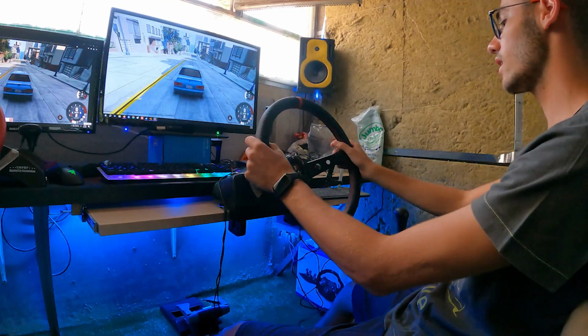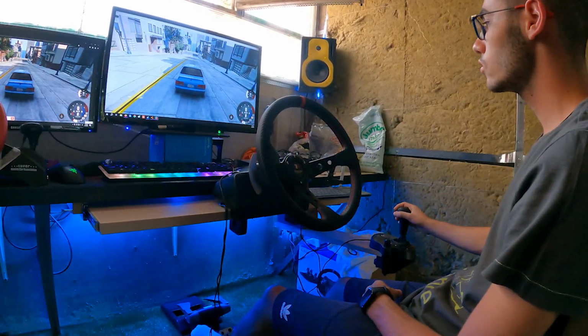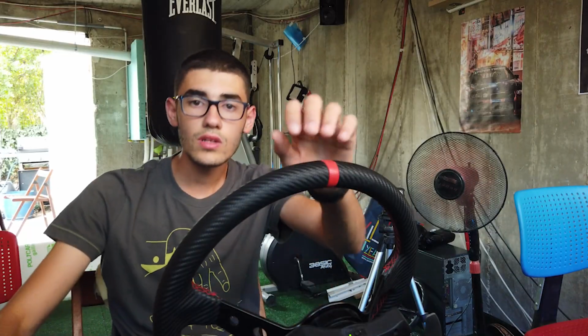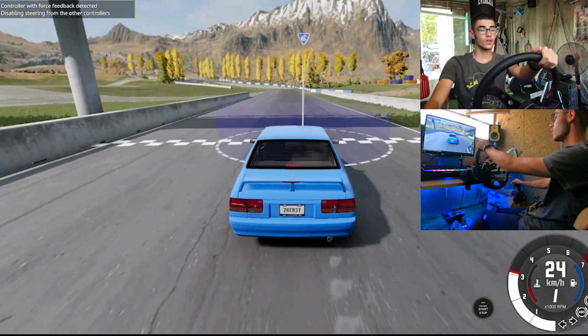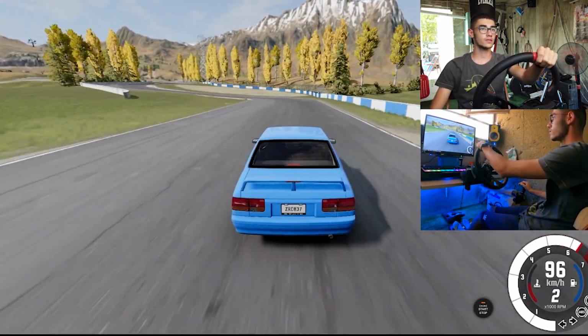So first I'm starting with the Logitech G29, classic, good, with the shifter and pedals, so let's play. So we are starting with this EB Supesima.